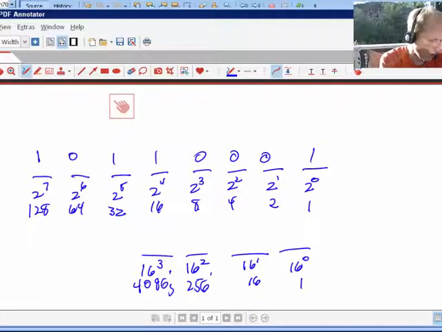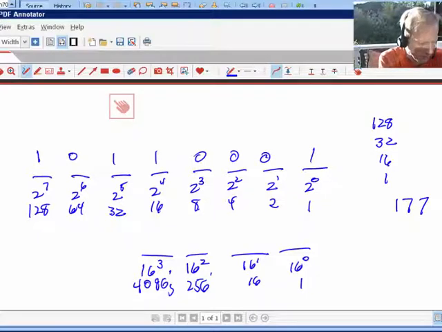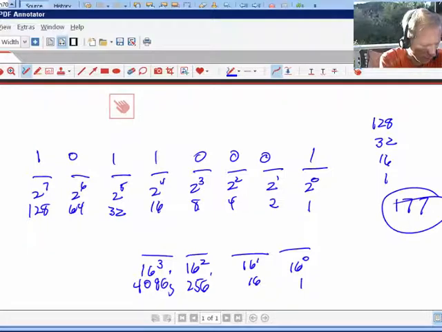When I'm going from binary to decimal, I write out the places, and whenever I have a 1 in that place, I add that place value to my running total. So in this number, I have a 128, a 32, a 16, I don't have any 8s, 4s, or 2s, and I have a 1. So that's going to give me 177. All right, now that's my decimal value.